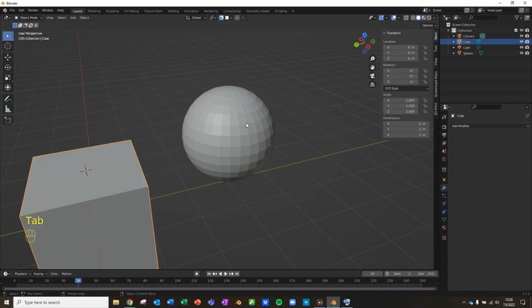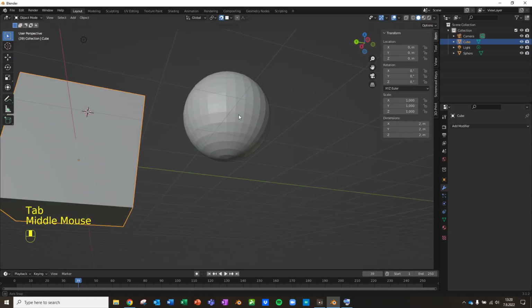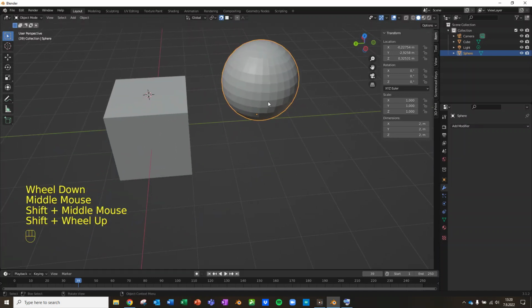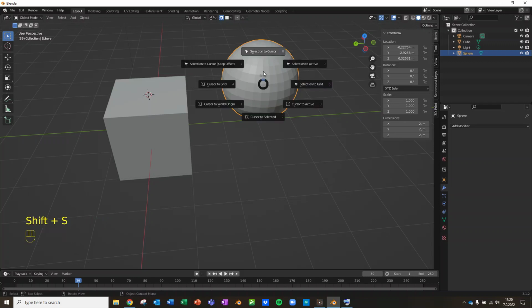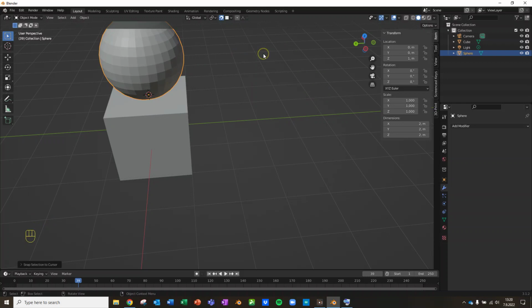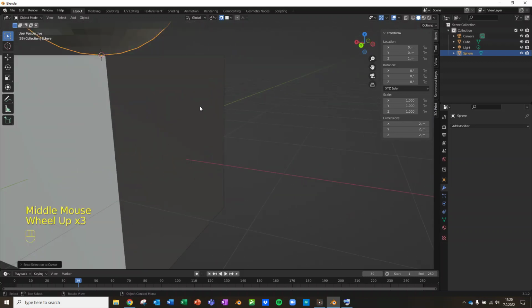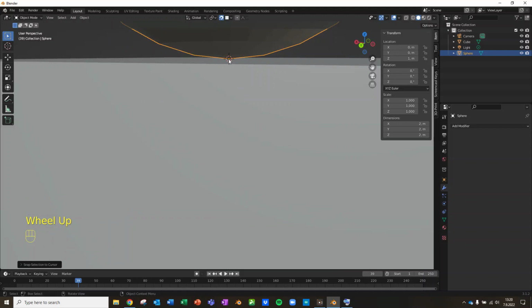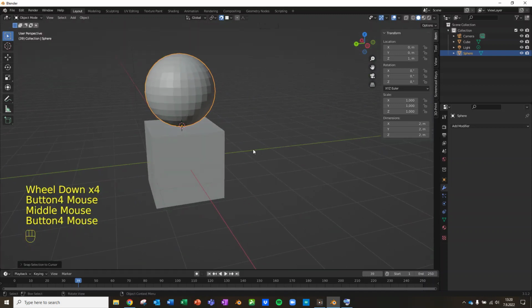So I go out of edit mode into object mode, select this object here, and then tell it to go where the 3D cursor is. So Shift S for the snap tool, selection to cursor. And now the ball or the sphere is exactly on top of the cube.